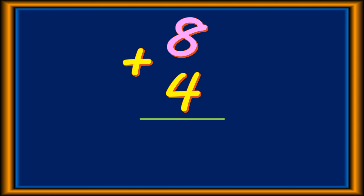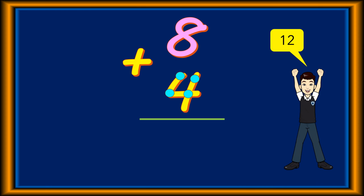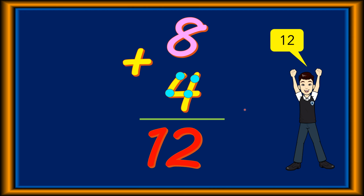Let's try adding 8 plus 4. Can you guess now what's the next step? If you thought of putting dots on number 4, then you are correct. 1, 2, 3, 4. Do you think the kid got the right answer? Let's find out. So let's start counting from 8, 9, 10, 11, 12. The answer is 12. So he got the correct answer.